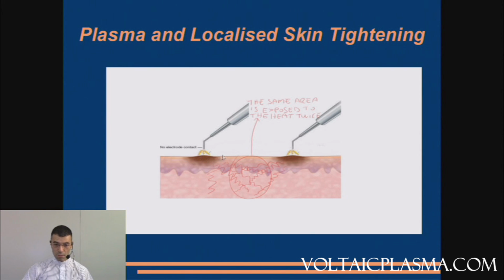But if we make that spot a bit closer, then the same area of the skin, of the dermal layer, is going to feel more heat because the spot, if it's applied there, is just closer. So this is why we're saying that the intensity of the treatment is also proportional to the distance between the spots. The closer the distance, the more intense the treatment. The wider the distance, the less intense the treatment.